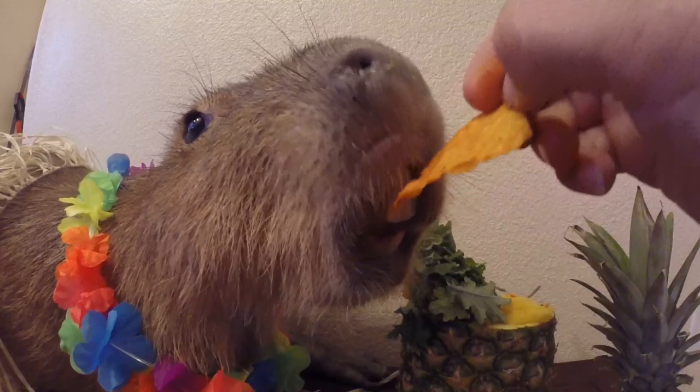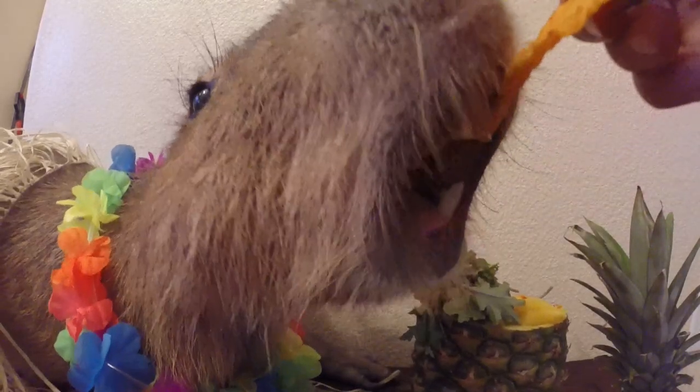Jojo would lose his incisors at different times. In this old video of him swimming, he only has teeth on his right side — on his left side he only has a nub of the top left incisor. From another angle you can see he has a little bit of his right incisor growing in, and his bottom right incisor is gone. Here's another video of Jojo after he's lost his bottom right incisor — you can see him sticking his tongue out through the gap where his incisor had broken off.